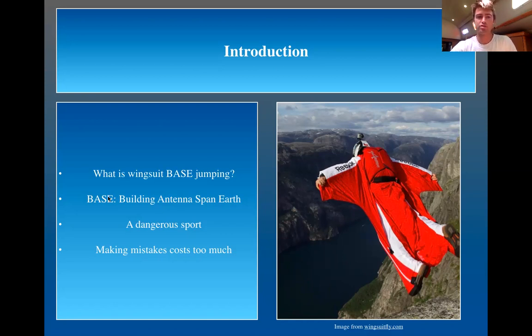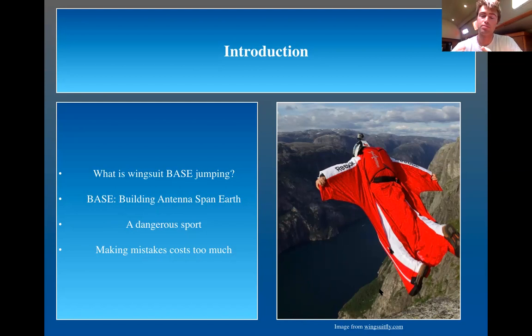BASE is an acronym that stands for a building, an antenna, a span like a bridge, or the earth, which in this case would be a cliff. And it's a dangerous sport. It is an extreme sport, to say the least, often ranked one of the most dangerous sports in the world, if not the most dangerous.